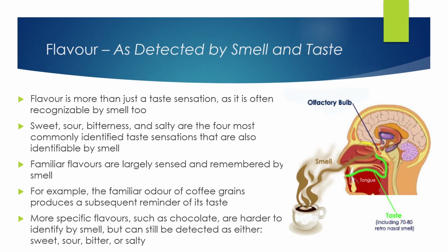Flavor is more than just a taste sensation, as it is often recognized by smell too. Sweet, sour, bitter, and salty are 4 of the most commonly identified taste sensations that are also identified by smell. Familiar flavors are largely sensed and remembered by smell. For example, the smell of your favorite coffee produces a subsequent reminder of its taste.